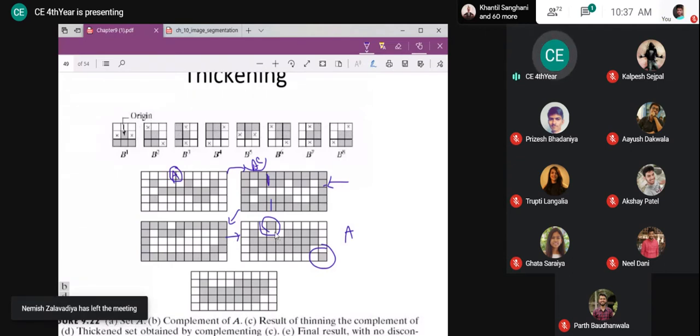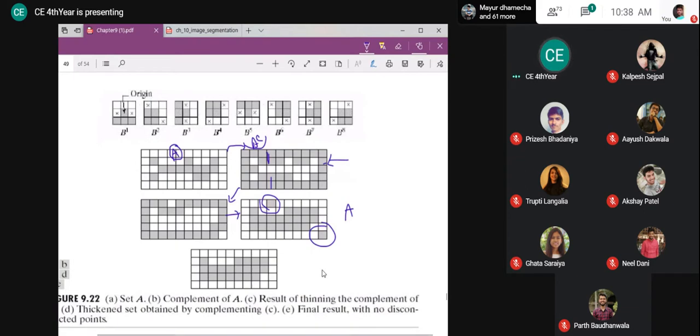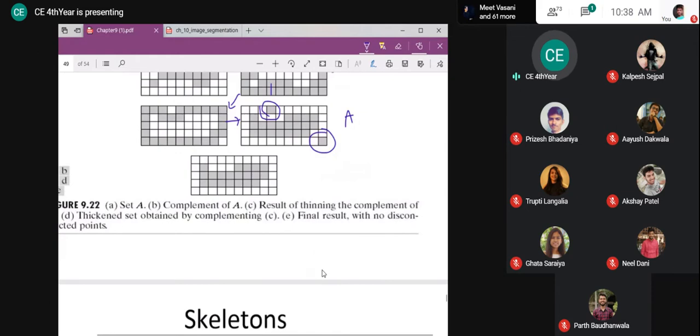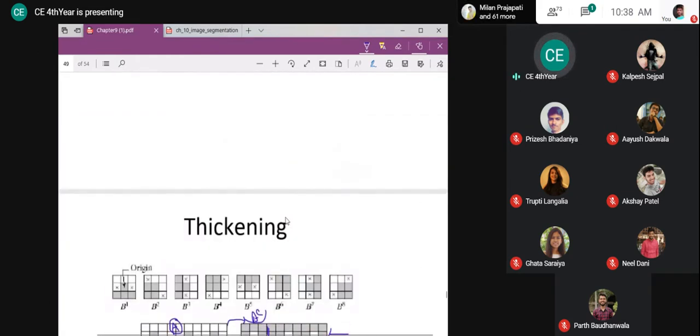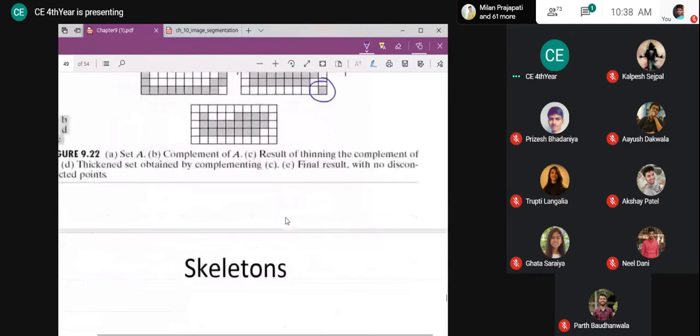So you can easily remove those isolated points, by checking that it does not have any values in its surroundings. They are not connected, they are disconnected points, and it is easy to identify disconnected points. You can check the connectivity of the point, and if it does not have any kind of connectivity, then definitely you can remove those points. Okay, so that is what the operation is: instead of thickening your object, thin your background.